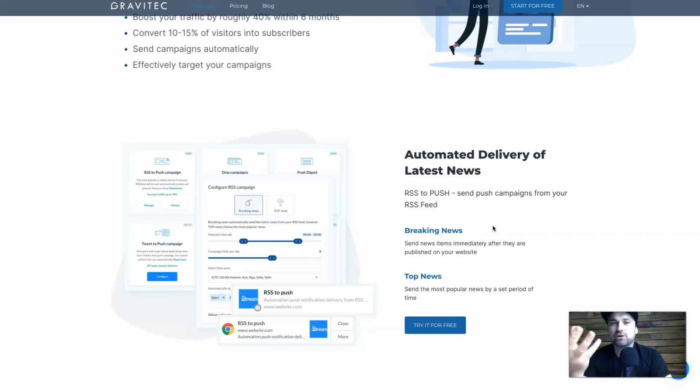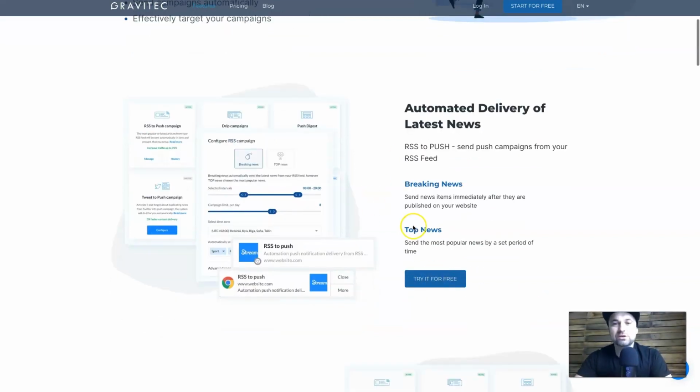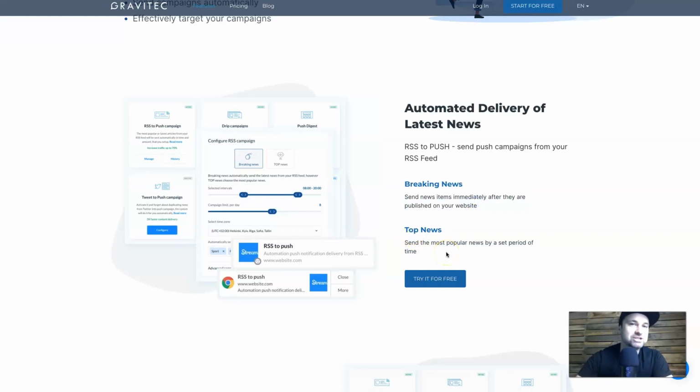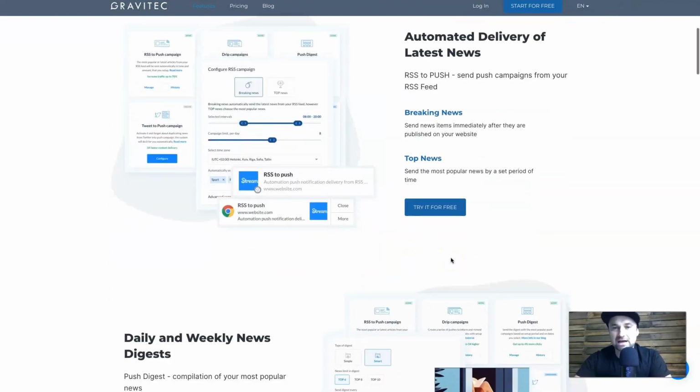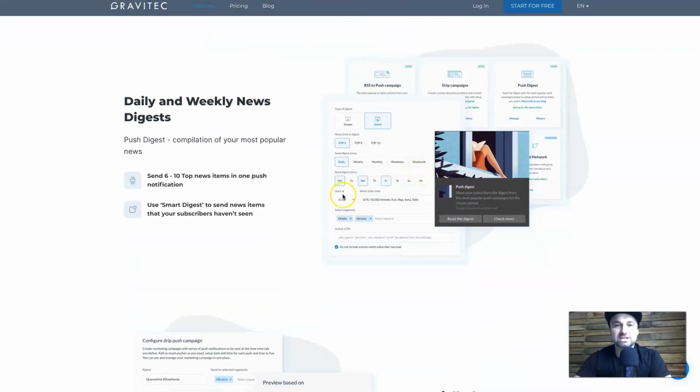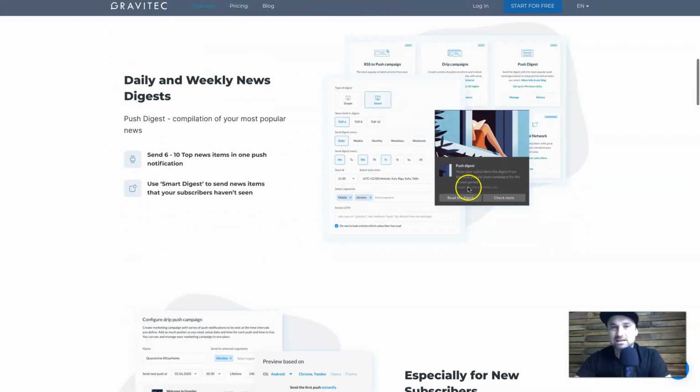So if you were on your phone, it would appear on your phone, hey, this website has released a new article, and it's going to directly link them to your article. So it's very cool. You can either do it directly after each post, or you could actually do like a digest, which you can send every so amount of time, whatever you set. So it's pretty cool. You've also got digests. They give you the top posts of the week, things like that.